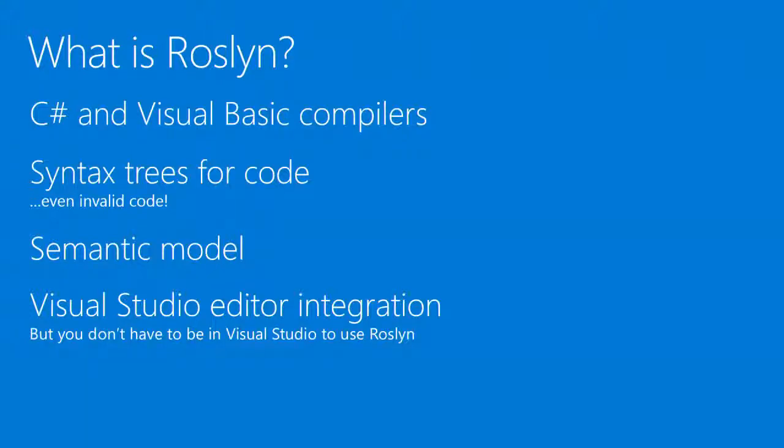It gives you a semantic model, which is once Roslyn has broken down the syntax into, I've got some tokens here and they wrap around these other tokens and it's all like this. It can then go, well, actually, let's see. Now that reference there refers to that thing there, that one refers to that thing, that must be a type, and that type contains these members and that's a property, and so on and so forth. So you've got a semantic model that understands a bit more of the meaning of the code, the kind of symbol, the data flow within it, that kind of stuff.